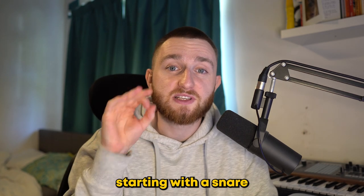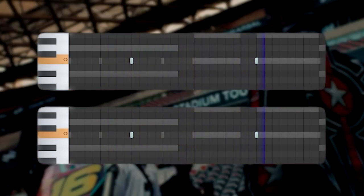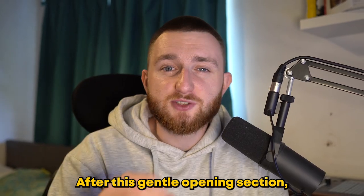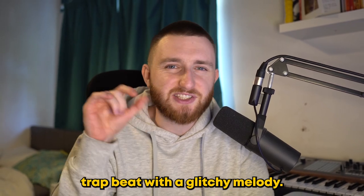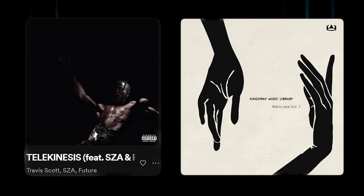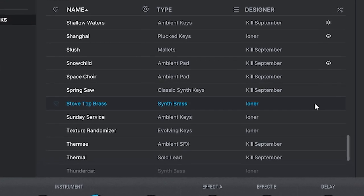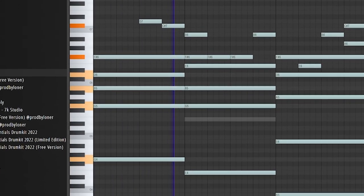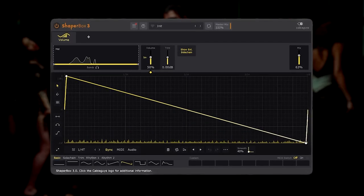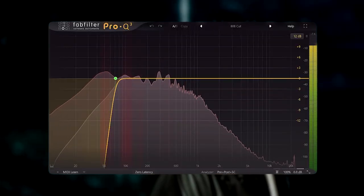After that are some simple filtered drums starting with a snare and a perk layered together, followed by a kick and a hi-hat. After this gentle opening section the beat switches into a fast-paced trap beat with a glitchy melody. I took inspiration from Wallace Lane's sample on Telekinesis — they used a thick filtered synth brass sound to play melodic chords, so I did something similar. The key to this progression is the movement in the notes, which gives a bounce to the melody. I further accentuated this with processing by adding a shaper box. Layered under the chords is a subtle synth bass — I EQ'd out some of the low end so it's not too overpowering.